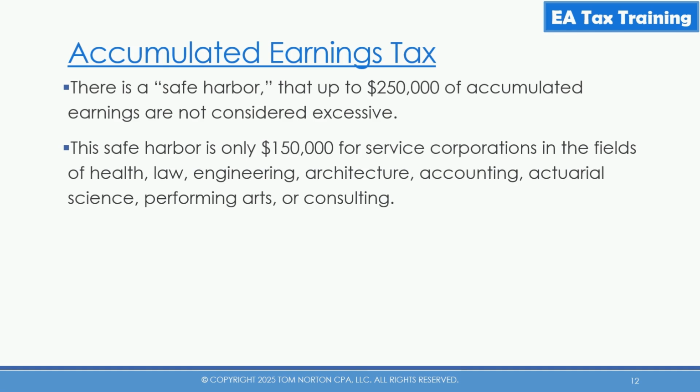But let's talk about the $250,000 one and what the IRS might do. Let's say they go through that calculation to come up with the accumulated earnings, and they figure it out to be $450,000. What the IRS is likely to do is say, okay, $250,000, that's the safe harbor. So any amount over that, in this case, it would be $200,000 over the 250. That's what they would say you owe that 20% accumulated earnings tax on. That's how they would figure that amount.